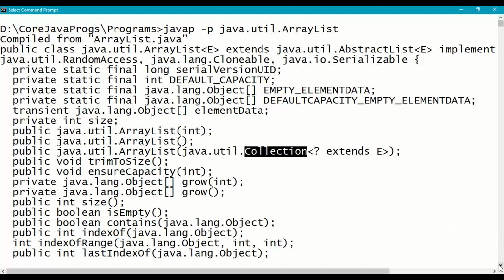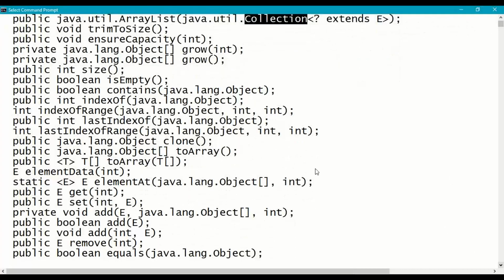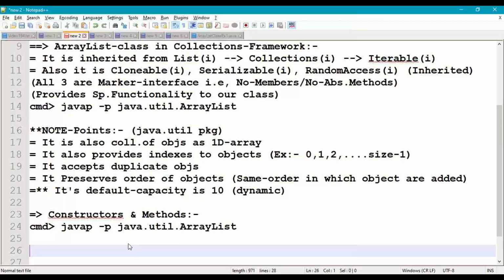And then next, coming to methods. We are going to use these basic methods to demonstrate the program. Size means the current number of elements in an ArrayList. Next, what is the difference between size and capacity?